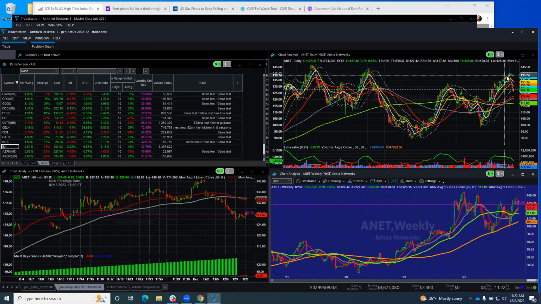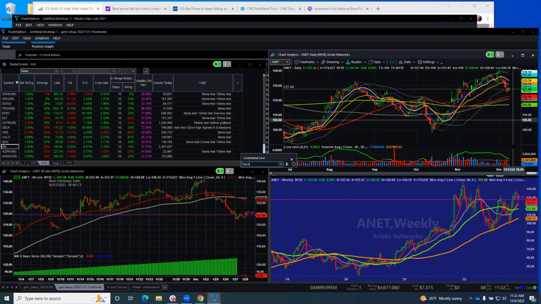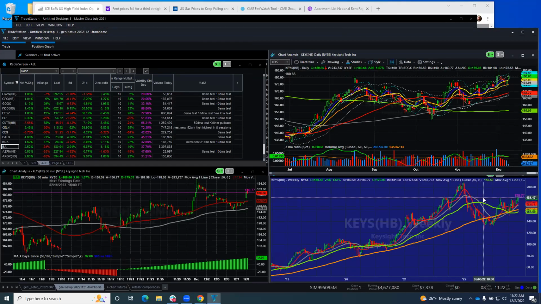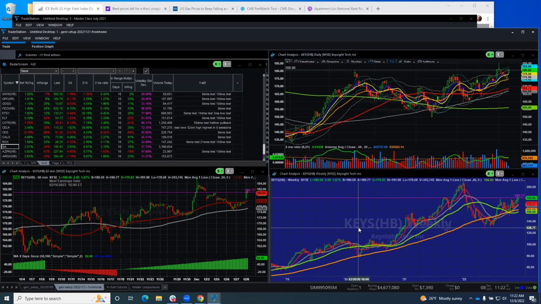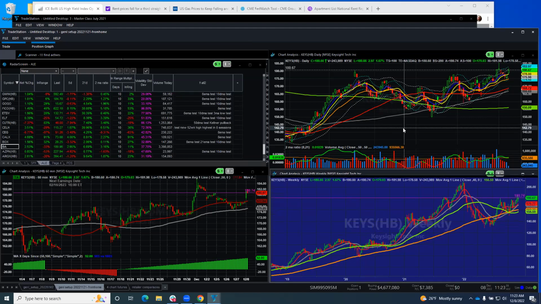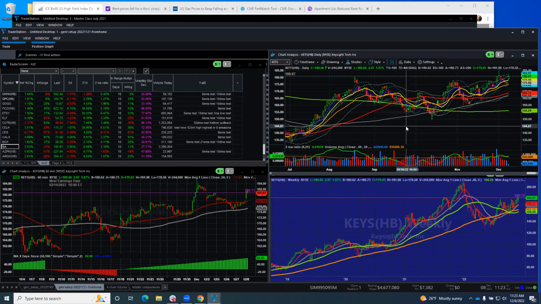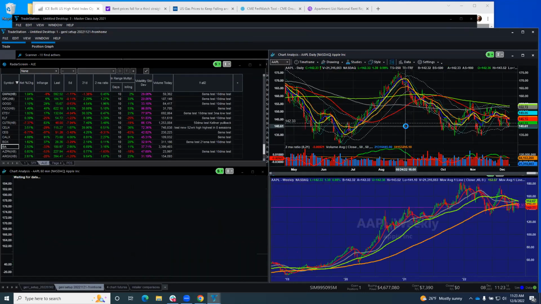This one also has a very interesting pullback here. Another one is Keysight Technology. This company does testing equipment that is used with 5G networks, another interesting growth area. To me, these are interesting because when you look at names like Apple and Tesla, in some ways they're kind of dead money now. I think Apple has all kinds of problems. Not to say it's going to go down a lot. It's just, to me, right now going to be drifting.